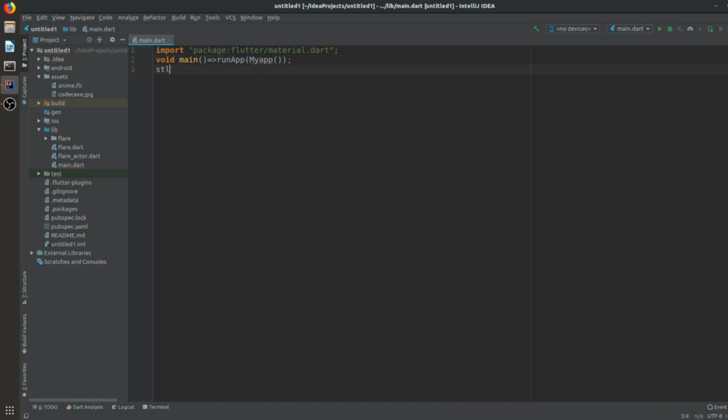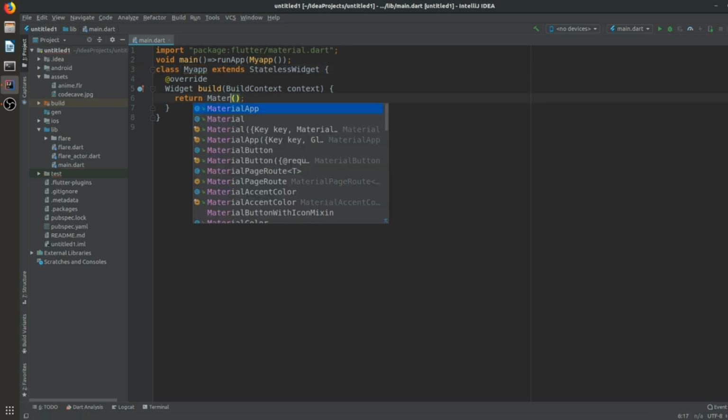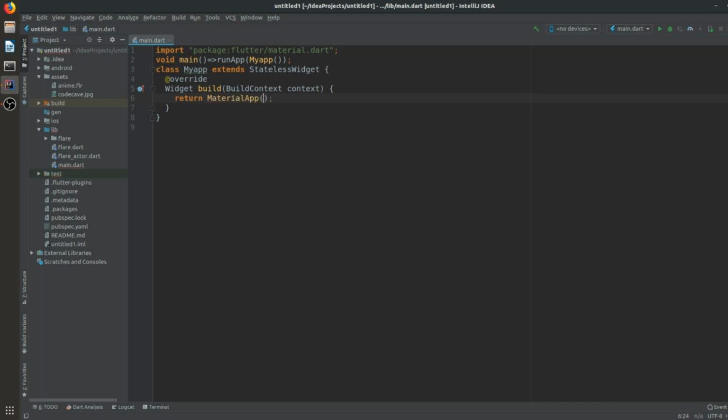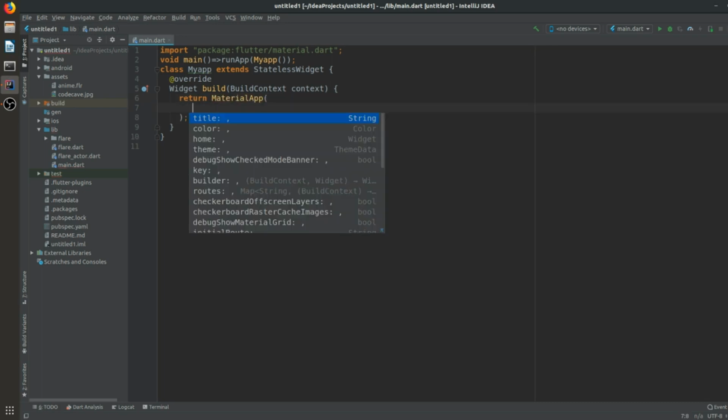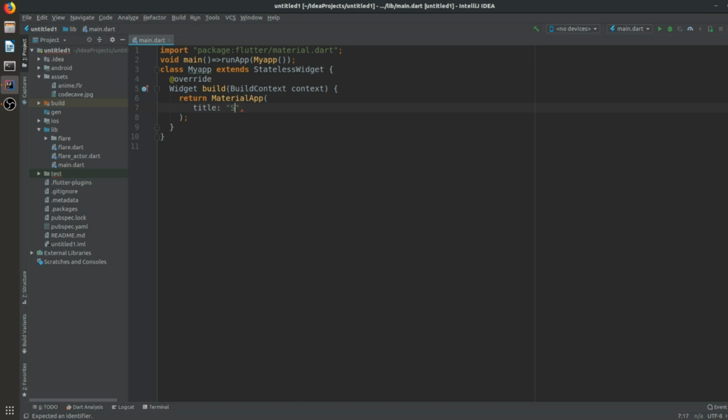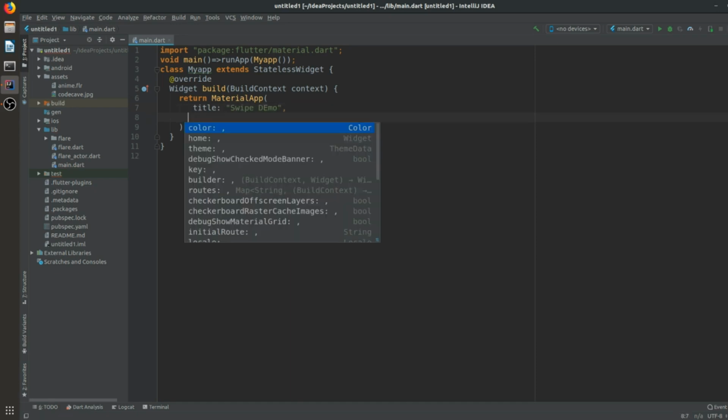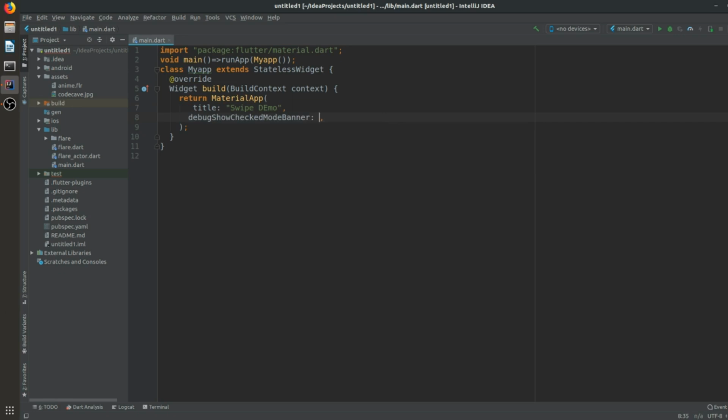This will be a stateless widget, and the class name will be MyApp. This container will be changed to MaterialApp. Inside that, the title will be Swipe Demo. And after that we will set debugShowCheckedModeBanner as false.